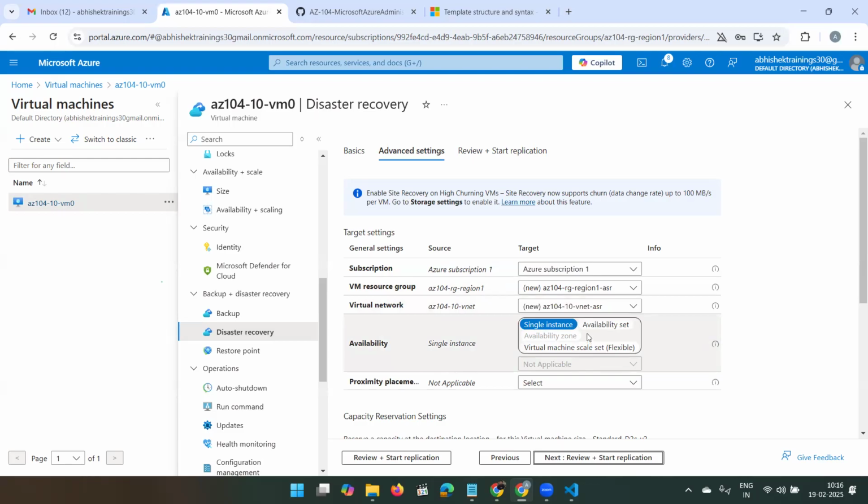Whatever you are creating it for, whether an availability set, a scale set, or a single instance. Since we have a single instance in the form of VM0, we are doing it for a single instance. Do you want any kind of proximity placement? If yes, you can still choose it. As of now, we don't have any resource for the proximity placement.